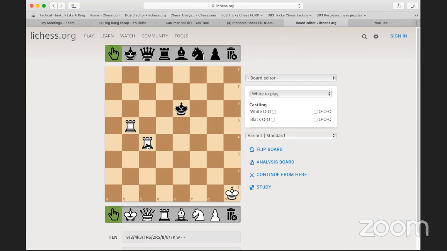So the king is here. That's a safe square to check him. Check. As you can see, the board is cut off. We're attacking every square the king can have access to. We're forcing him to one of these 3 squares. Check. And then the same thing over and over. Checkmate.